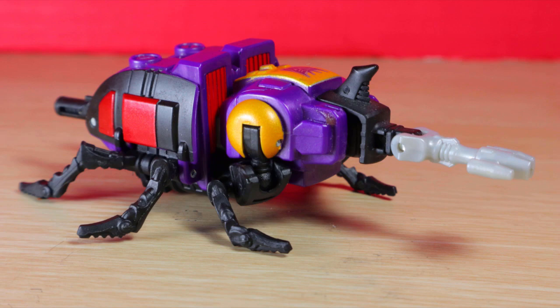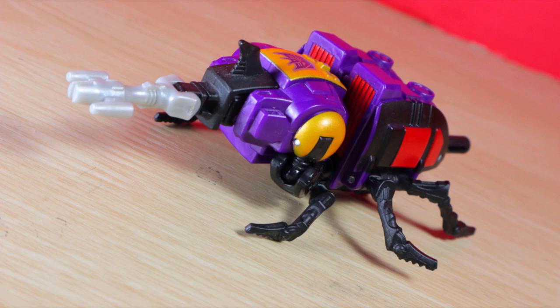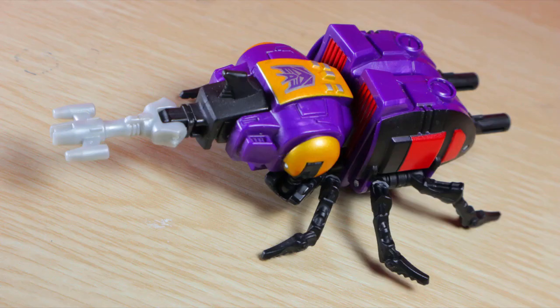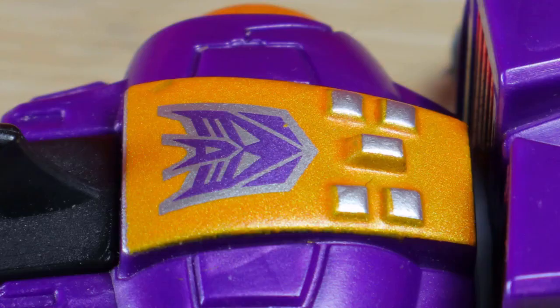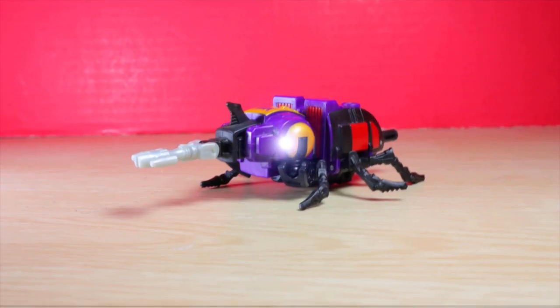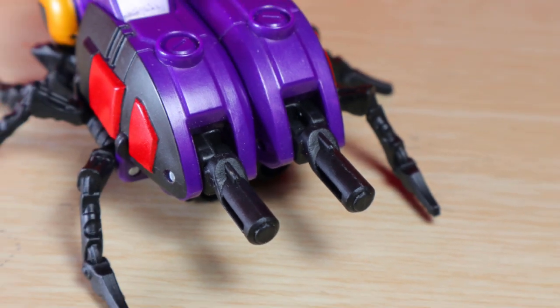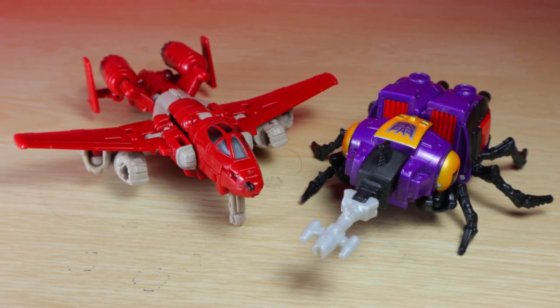Does the figure do it justice? Bombshell transforms into a beetle, and if I ever see a live one this size, I move to another part of the globe. For Bombshell, I'll make an exception if he doesn't roll crap on my carpet. Beyond the gross origins, this insect is a beefy hunk of hard shell with lots of smooth round shapes. Check out the iconic re-engineered horn with nostril blasters and a bonus horn on top, big Decepticon logo on top, and conventional eyes that see in every direction. His new mold matemate Powerglide was given the weapon mode treatment, makes you wonder if they were gonna do the same here.